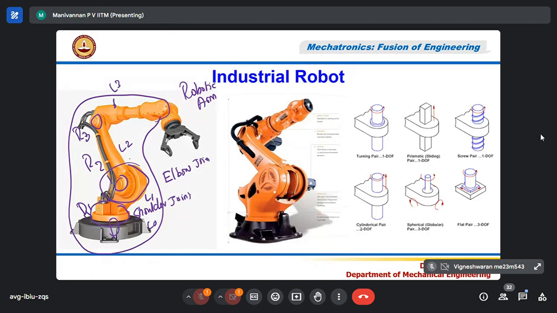So the elbow joint is connecting the two bones. The bone connected from the ball socket to the other end is called the third link. Then this is called the wrist. The wrist mechanism is attached to your palm, and then you have fingers. This is the wrist mechanism, and you have the other joints: the elbow joint, the shoulder joint, and you have.